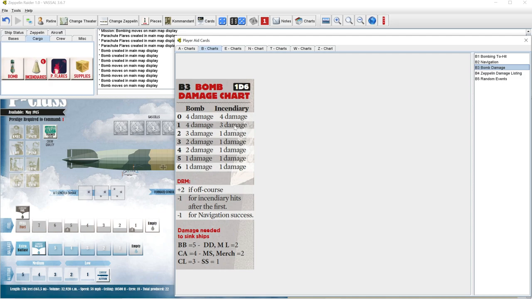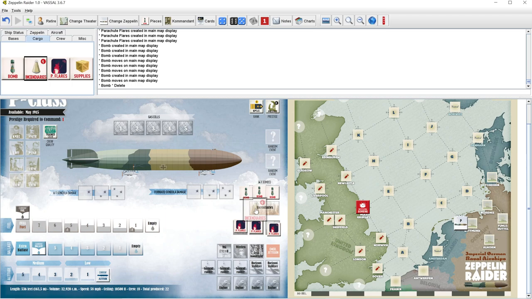Yeah, difficult. I mean, you can carry two of those per bomb. We can mix it up. Yeah, let's do it. We will drop one bomb and bring two of those. Seems like that is rather a good trade. Yeah.